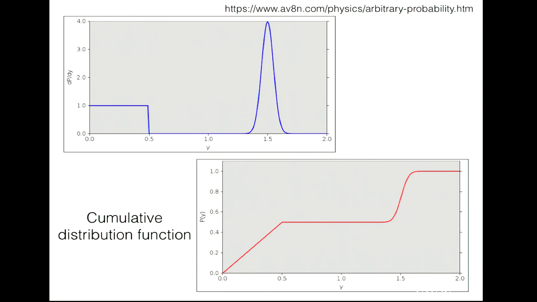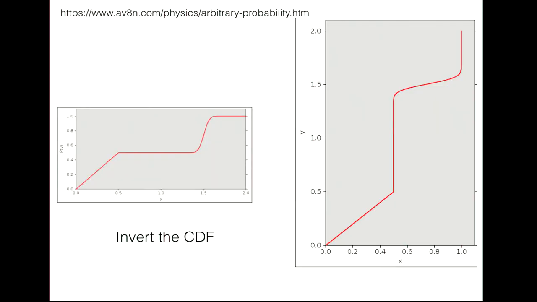I can take the cumulative distribution function from here just by integrating. So I know that this part of it should generate a straight line up to about 0.5. Then there is no probability here, so the line remains constant until I reach this particular point where this Gaussian or whatever it is begins to pick up. And then I have a function that increases and finally saturates to 1. So the cumulative distribution function always starts at 0, always ends at 1, and the range is the range over which your probabilities are calculated, the range that is appropriate to the calculation of those probabilities.